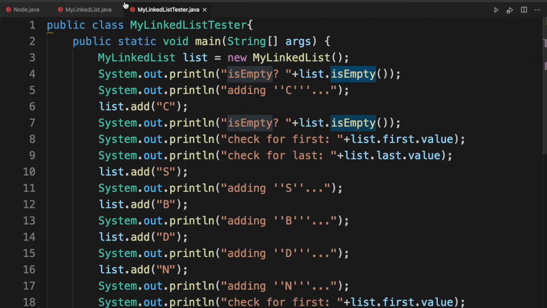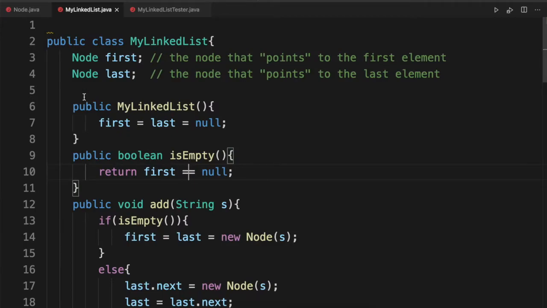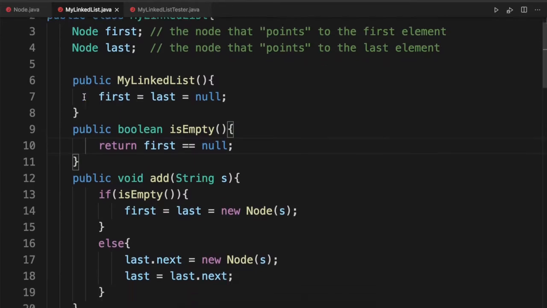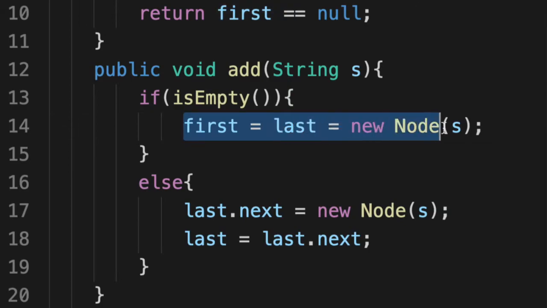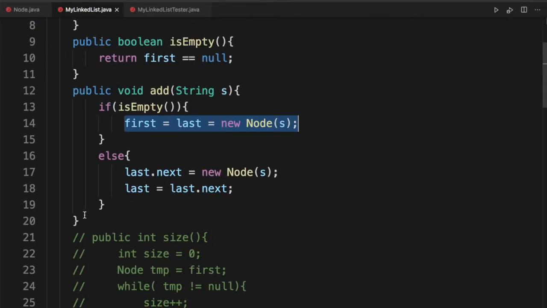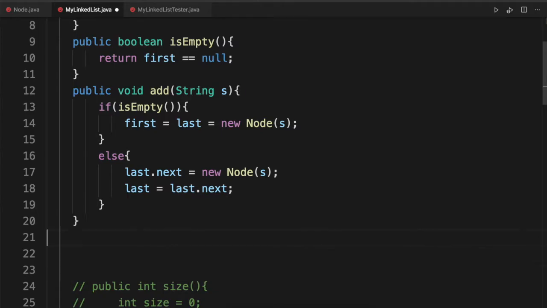Today we're going to talk about, in particular, two methods: the add and the remove. We already talked about one particular add last time. So this is the add, this very simple add. You provide a value S and you add it towards the end. Unless it's empty, then the first one and the last one will be the same, which is the new node containing that. But if not, you always add it towards the end. So we're going to add another add method, which receives two arguments, and I'm going to create it just after this method.